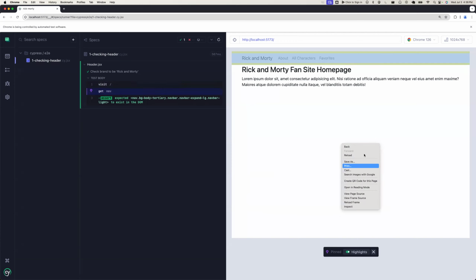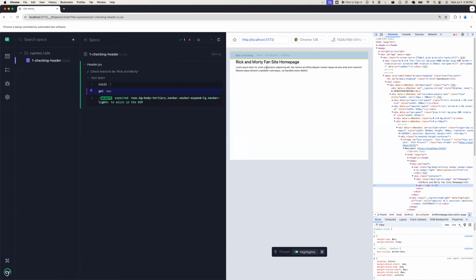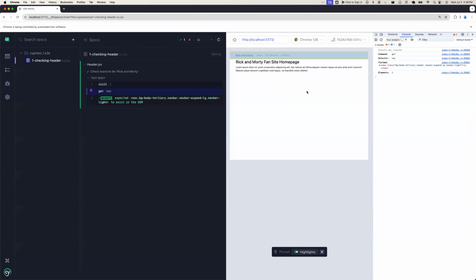And as a friendly reminder, in Cypress, this is a full-on browser. So I can do inspect, and I can have the inspector here. This is useful when debugging while you're working on the assessment, and the JavaScript console if I need it. So that is potentially a very useful way to get additional information if you have a test failing, to see what's going on. In fact, I don't have React DevTools in here, but I have the elements and the console, and that will get you pretty far.